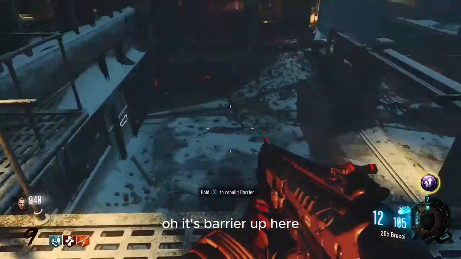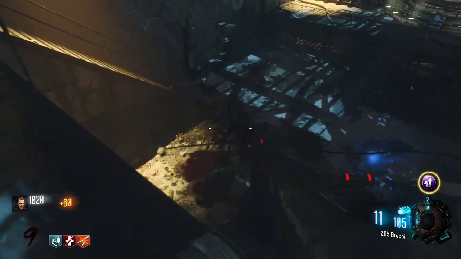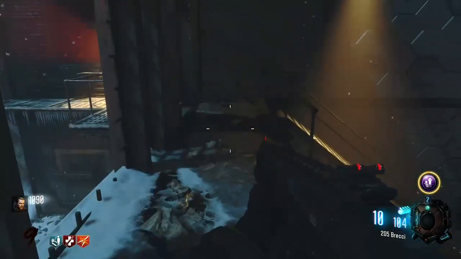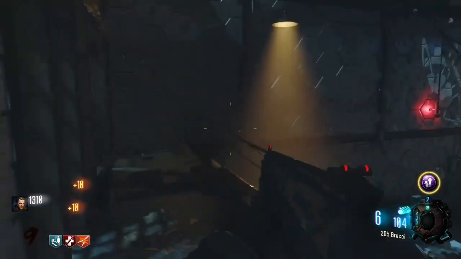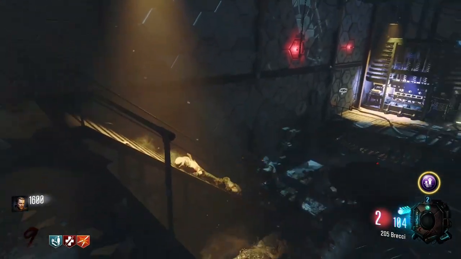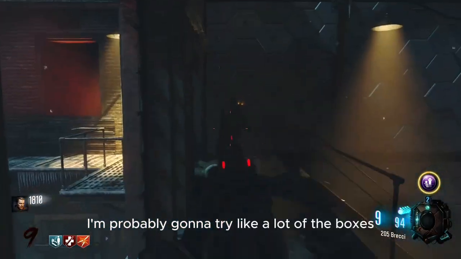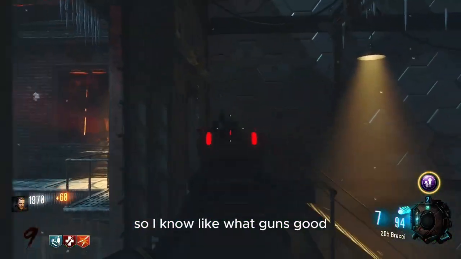Oh, it's a barrier up here. Okay, cool. Alright, so... Oh, there's zombies. This thing's a one-shot. Interesting. Well, apparently I just suck. Reload. And shoot some more. I'm probably going to try a lot of boxes. I'm going to spin that box more times than I can count, so I know what guns are good and what guns aren't.